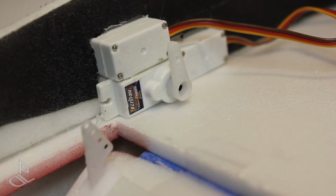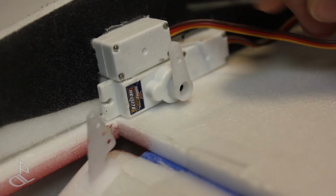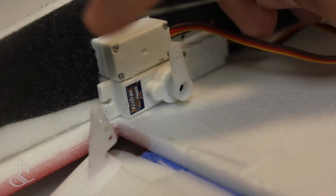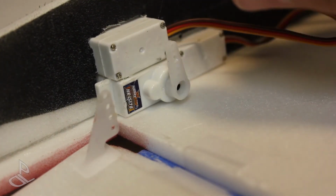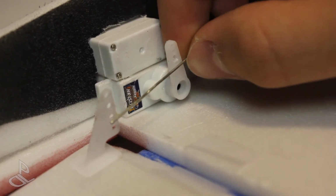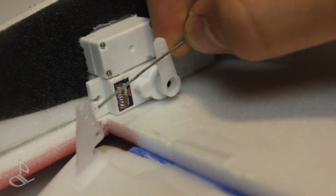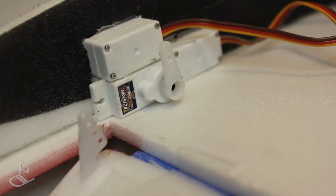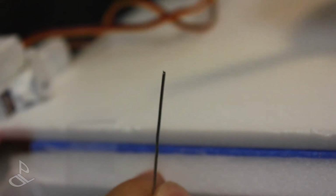So all you need to do is open the paper clip up and get it as straight as possible. Once you straighten out your paper clip, you want to measure how long it needs to be, taking into account that you have to bend the ends to insert them into the control horns. So around there. Okay, so I'm going to cut out my control rods and I'm going to bend them, and then I'm going to insert them.